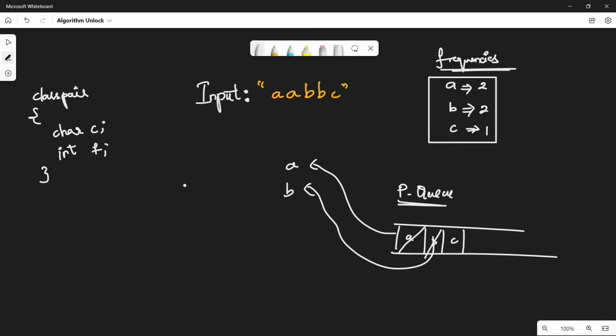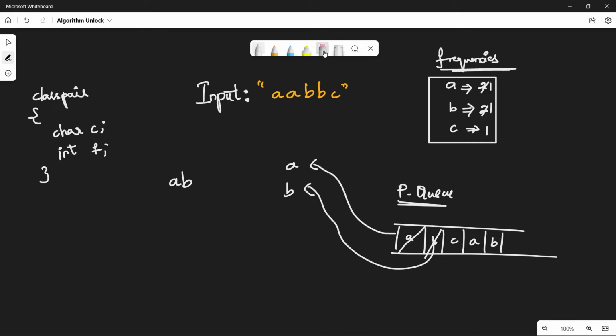So I'll take one A and one B. Because these are not the same characters, I'm going to place them side by side. So now the leftover is 1 A and 1 B, right? As there are A and B left over, I'm going to add A back and B back.